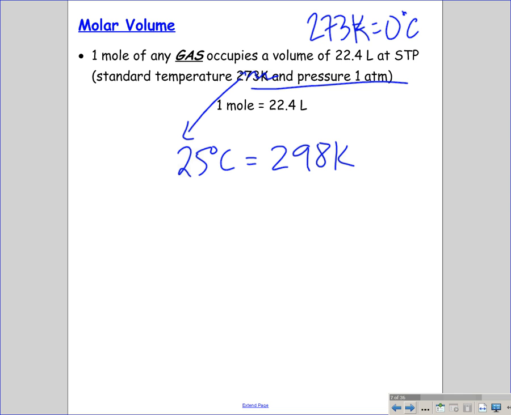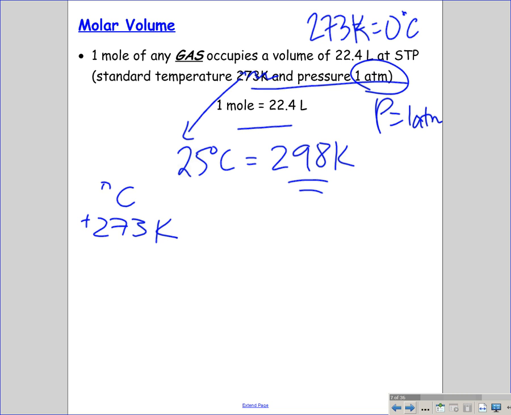Standard temperature is 298 Kelvin or 25 degrees C. Usually we use Kelvin, we see that a lot. And then 1 atmosphere pressure. Pressure equals 1 ATM or atmosphere. Those are just things that will probably be told to you in the problem in order for you to use this molar volume conversion that we're going to use. You'll see Kelvin a lot more, so start using it. All you're doing is adding whatever the degree Celsius is to 273 to get your Kelvin value. We're going to start using Kelvin a lot more, so if you can start that now, it would be good.